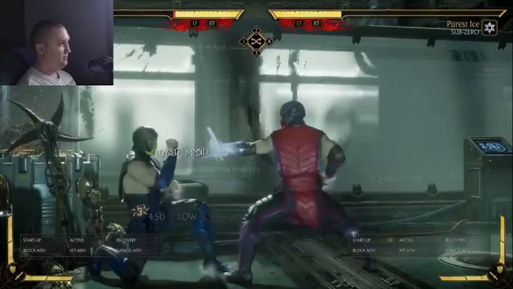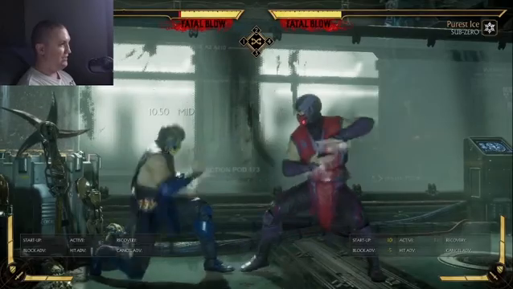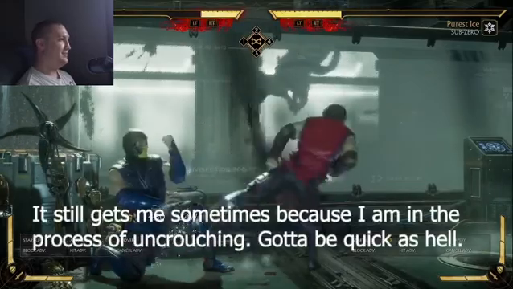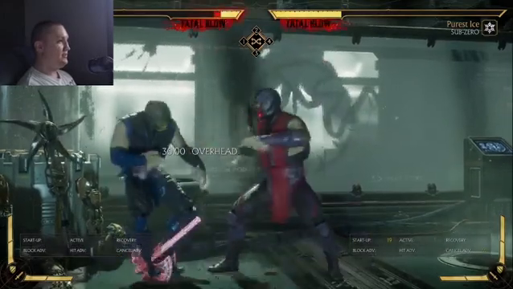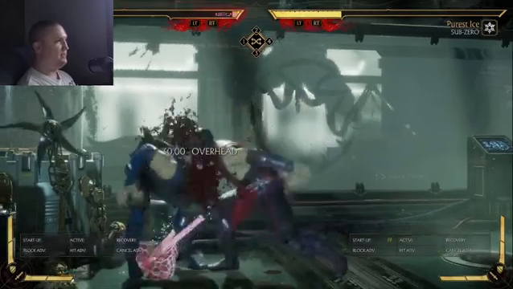The overhead gets you sometimes. That's offline, using a technique where I only react to an attack, not even trying to see if it's an overhead or low. And it still gets me. This character is not weak, even offline. It's just online he's extremely strong.